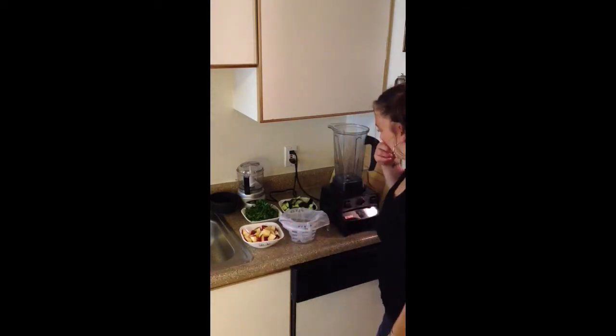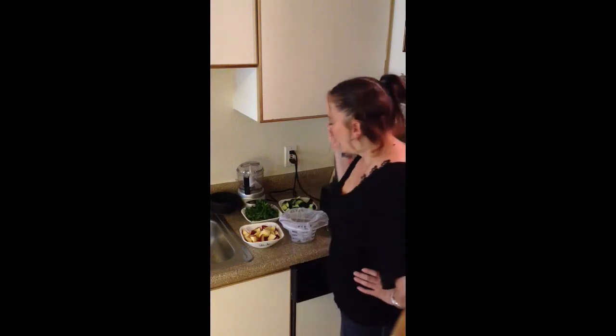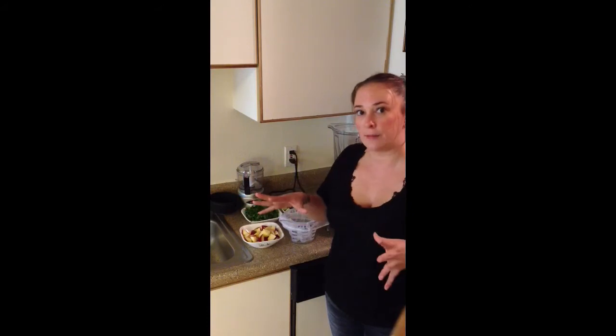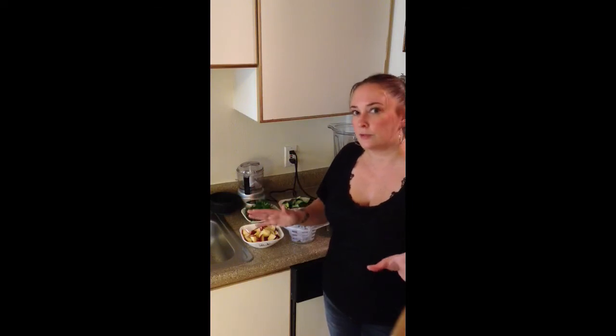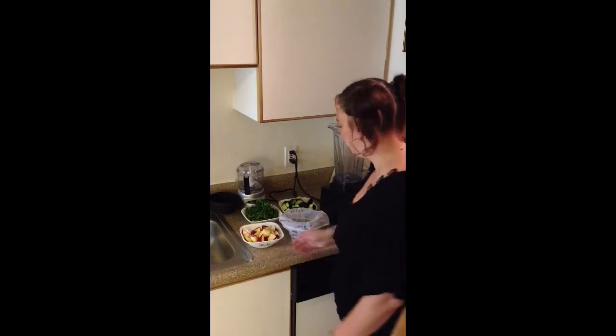So let's get going here. I am going to be making a cucumber, apple, and parsley juice today. Now I know a lot of people think that doing a smoothie is much better because you just blend up the fruit and veggies and it keeps all the fiber in it, and I totally get that, and that's actually what I do most of the time. But there is a time and a place for juice, so if you ever need to do a juice, this is how you can do it.